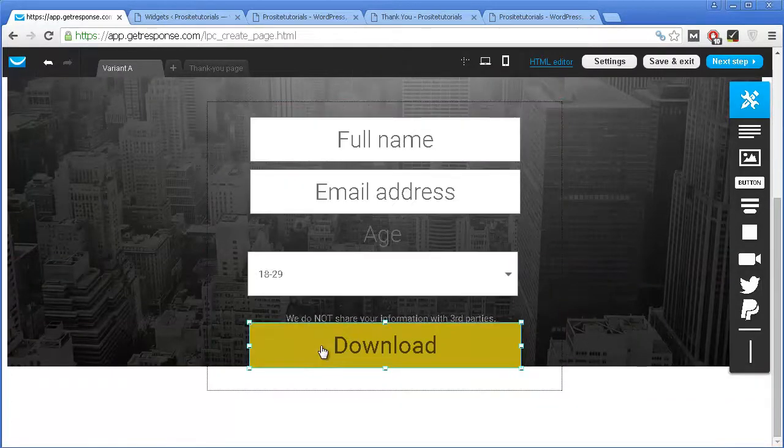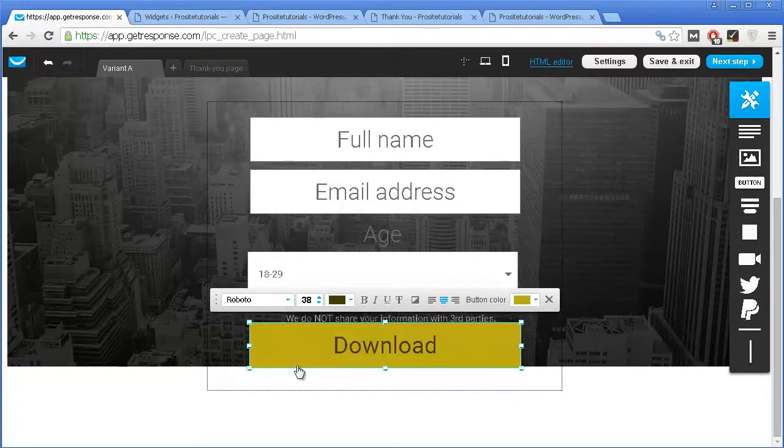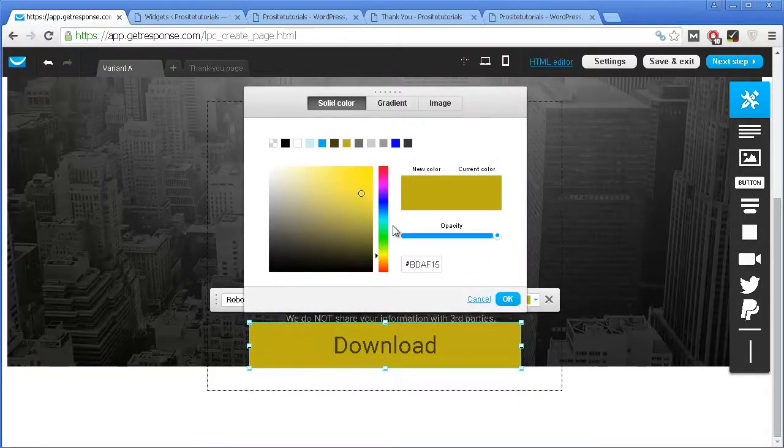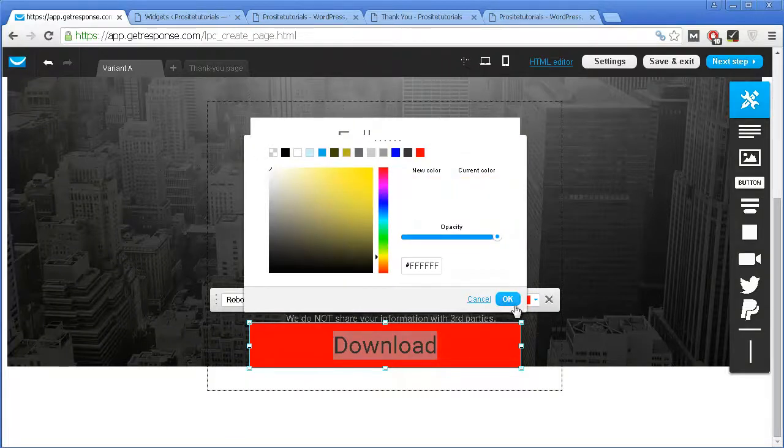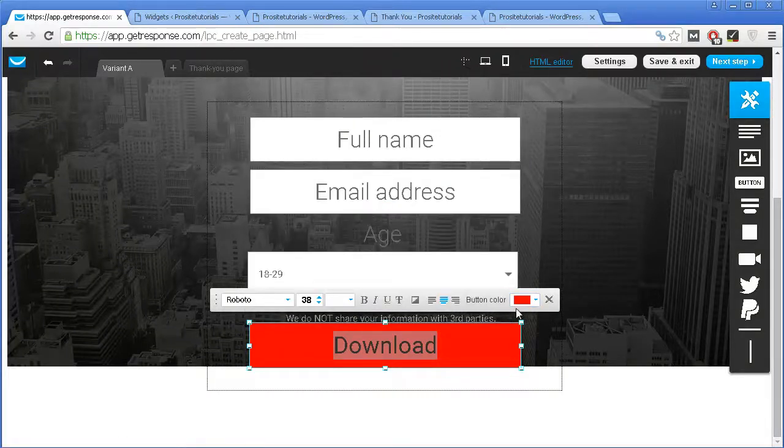So if I want to change the button, I can just do this. I select it, and I can change the button color just like this. Can also change the font color just like this. And even make it bold.